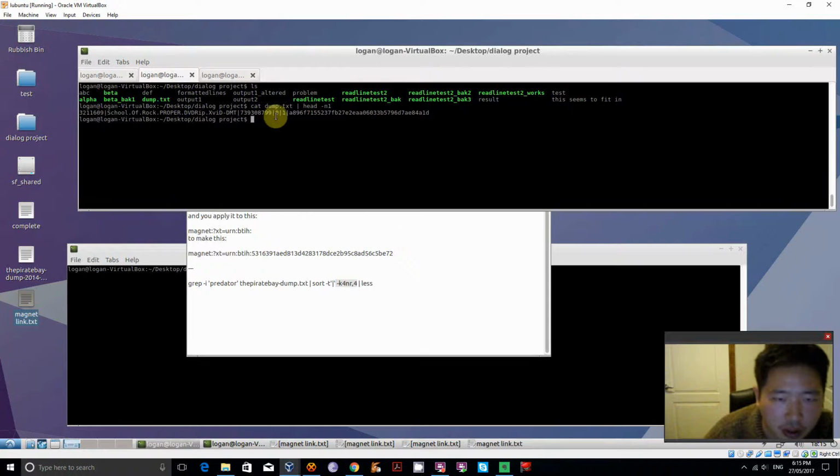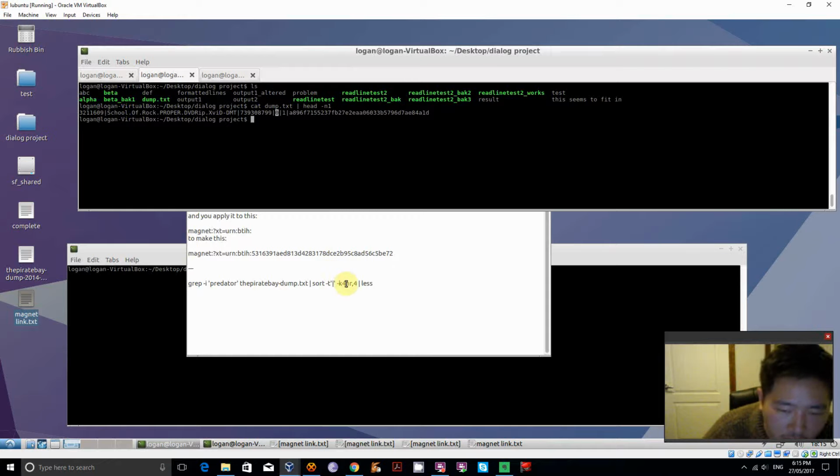So in effect, what it does is it compares each line's seeders, and because it's in numerical reverse order, it shows you highest to lowest. So if you run this command, it will search for predator and sort it in descending order according to the seeders.